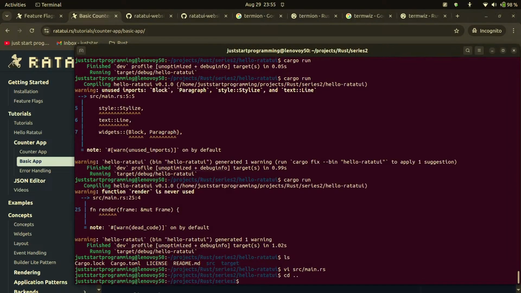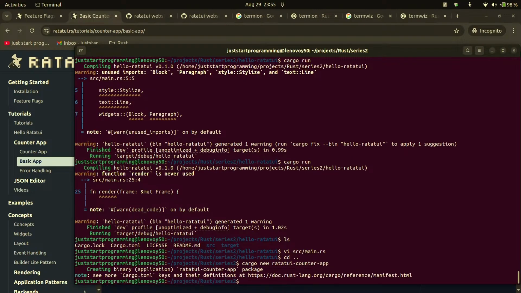I think this time we won't be doing any, what was that, code generating the boilerplate code. Cargo new ratatouille counter app.